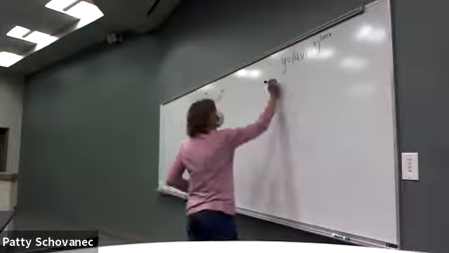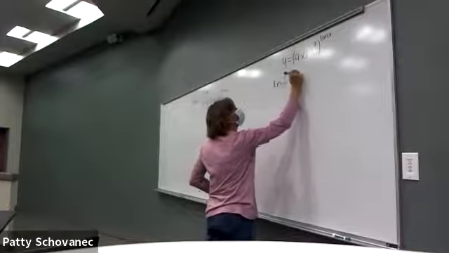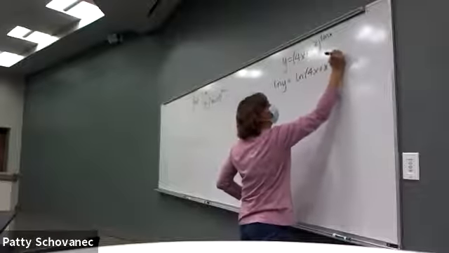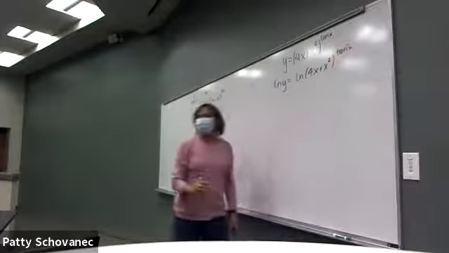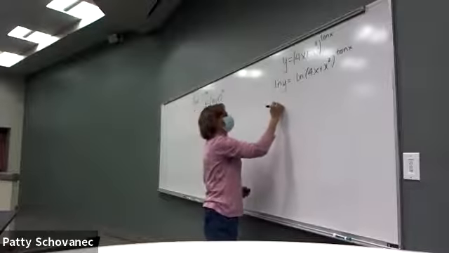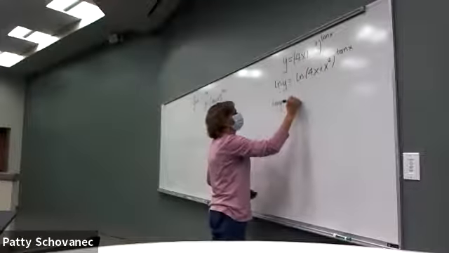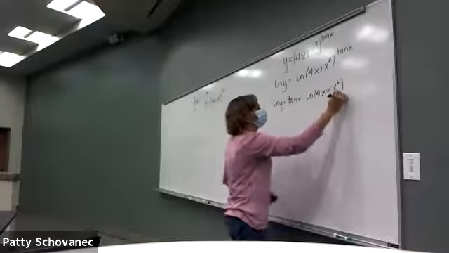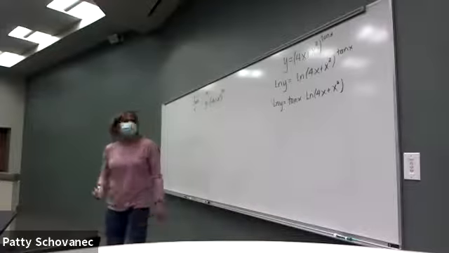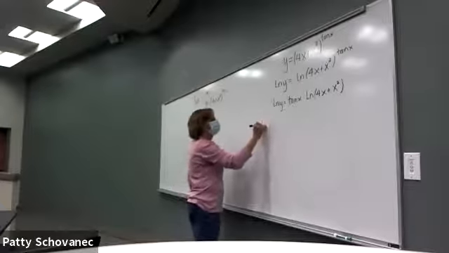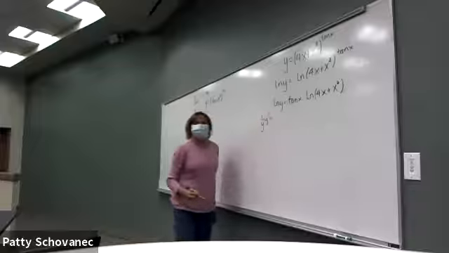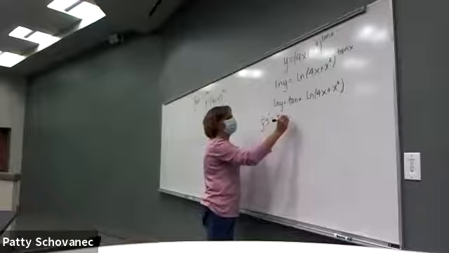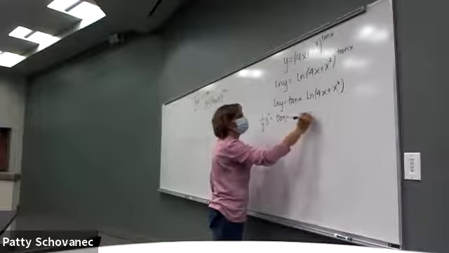Take the natural log of both sides. In the next step, I'll put the tangent in front of the logarithm. And now I'm ready to take the derivative. So on the left side, we still get 1 over y times y prime. And on the right side, we've got a product rule to go. Tangent of x is the first term. The derivative of the second term is a 1 over this stuff.